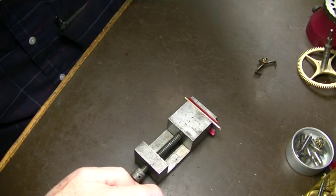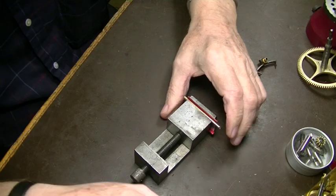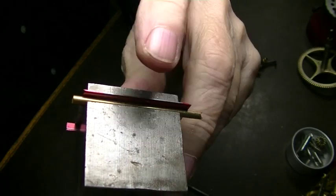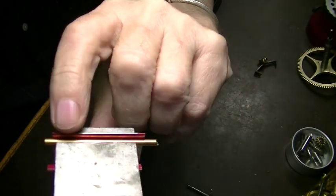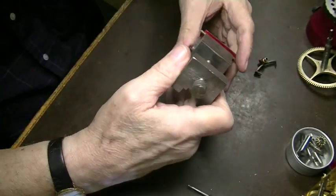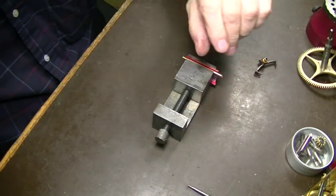I'm going to tighten it up a little bit. Okay, you see where we are there? This is sticking up quite a bit. So now we want to put this in the surface grinder and grind this absolutely parallel to the bottom side. And then we can use it as we proposed.